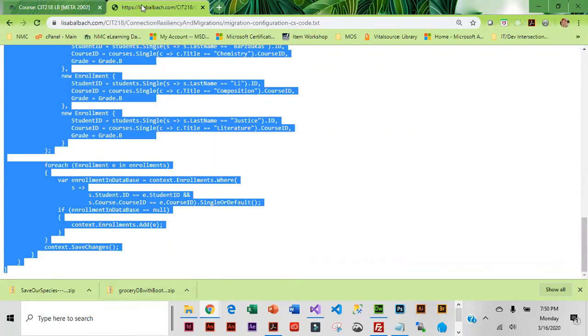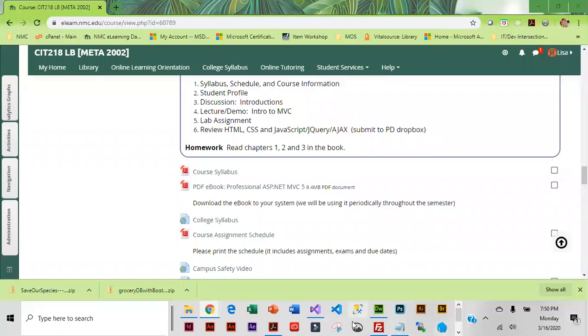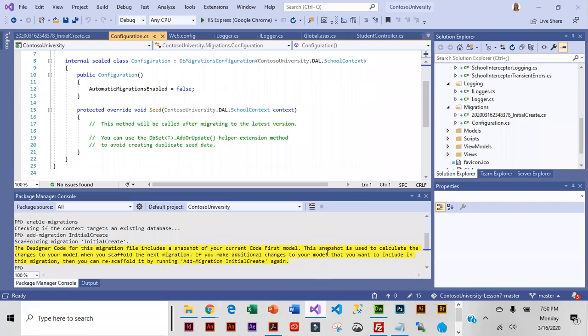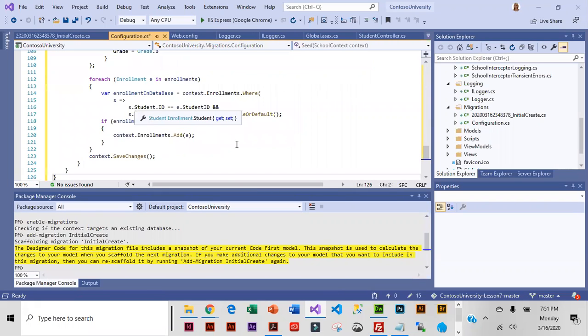So I'm just going to copy all of that. And I'm going to highlight and paste. And then let me save it.